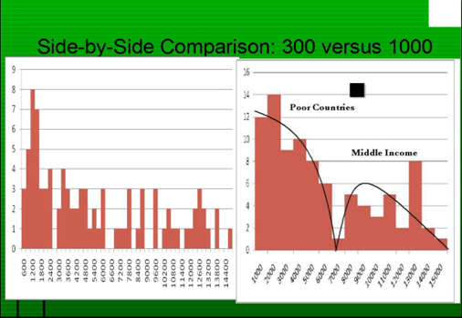Both are the same histograms that we have looked at before, and as you can see, the histogram on the right is a little bit more smooth and seems to show a pattern in which there are two types of countries, the very poor countries and the poor but not so very poor countries.